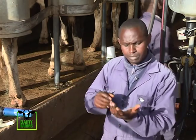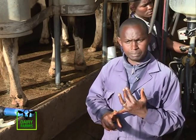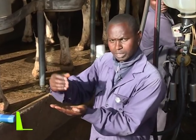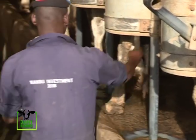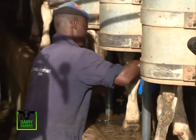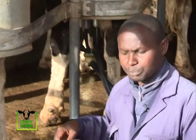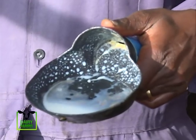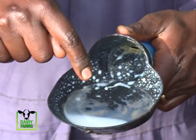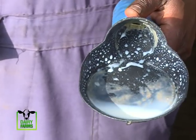tumia pressure, uone kama kuna clots sababu indication clinical signs za mastitis kitu moja afama anaweza pata ni clots. White clots. Kwa hivyo ukikamua na pressure utaona clots, unaweza tumia mkono kamue matiti moja moja. Alafu tena kama unaweza afford strip cup ni kikombe iko na black rough membrane. Wakati unakamua na pressure namna hii, kama hiyo matiti iko na clots, kama iko infected, clots zinatend kuattach kwa this black membrane. Kwa hivyo utajua matiti fulani iko na mastitis. Kwa hivyo kitu moja unafaa kufanya ni ku-isolate hiyo ng'ombe na ianze treatment mara moja.